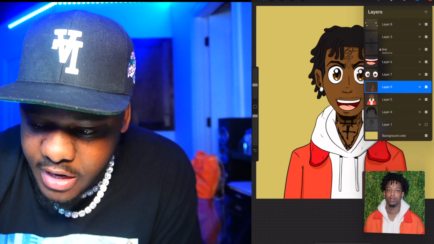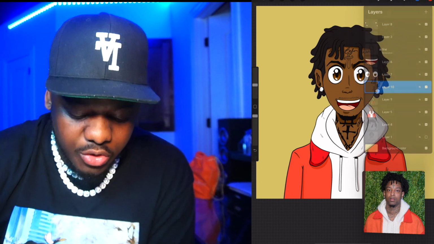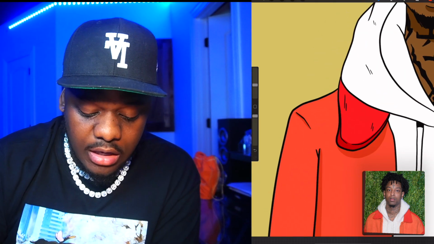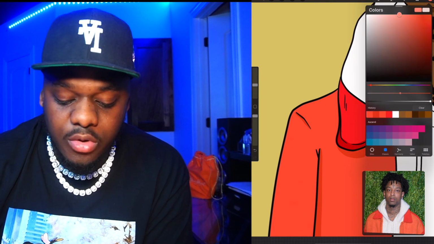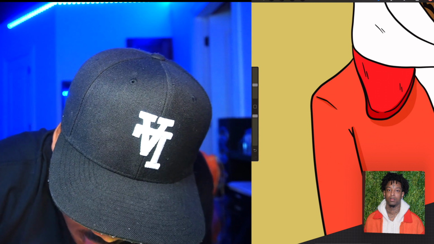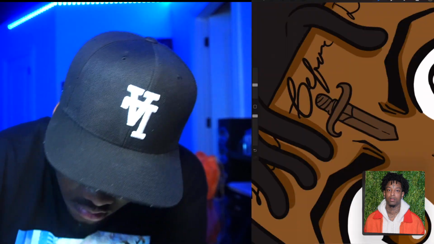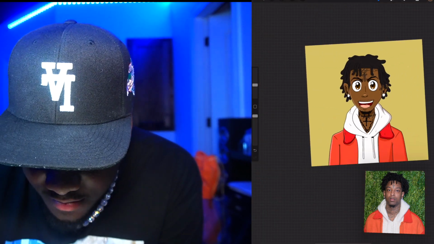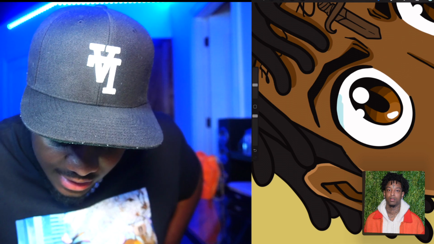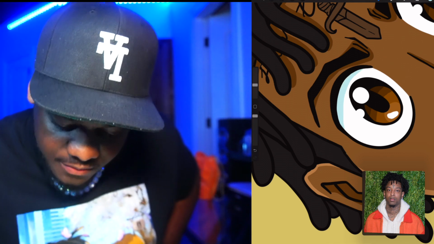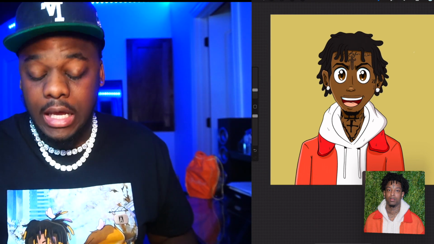So this is the fun part. So now we need to make a new layer, and you're gonna do the opposite. You're gonna take the color of the base layer, and you're gonna go up left. So you're gonna find like a brighter color, and we're just gonna go all on the left side. Oh yeah, Mr. 21. I take like a blue color and I kind of go right under the eyelid. Man, he looks good. I like how he looks.